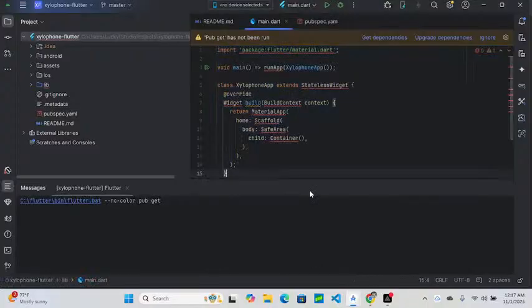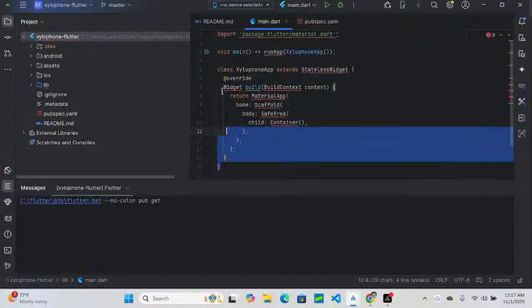Trying to get dependency. So let's copy this line of code and paste it in the new one we just created. This one is a cloned one, right? The Flutter, this is a cloned one. So let's paste it over here.